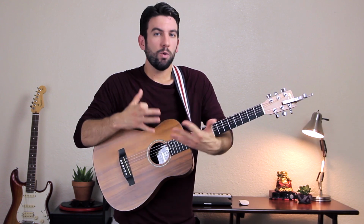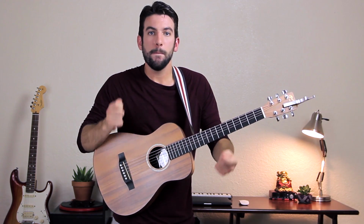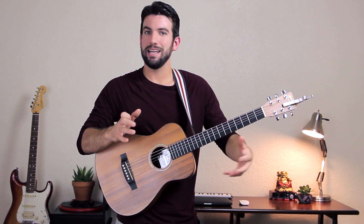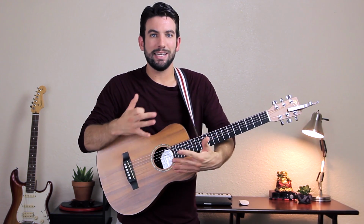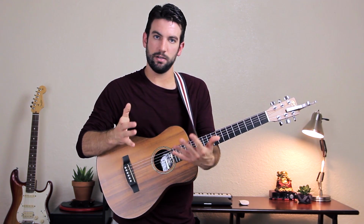Okay? And then what you do is you play all of that again, all 8 measures one more time, but with an additional 2 measures of G tacked on to the end. All right? And that's our entire introduction section. Let's listen to how that goes, and then I'll break down the strum pattern that we're going to use for this part and the rest of the song.